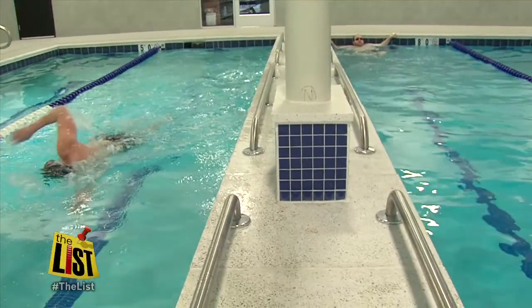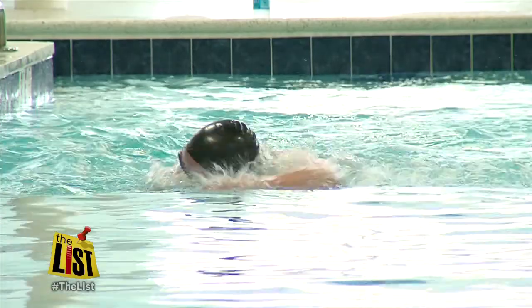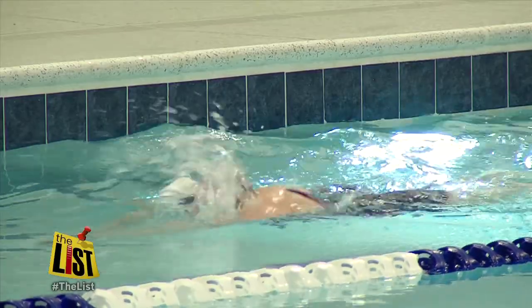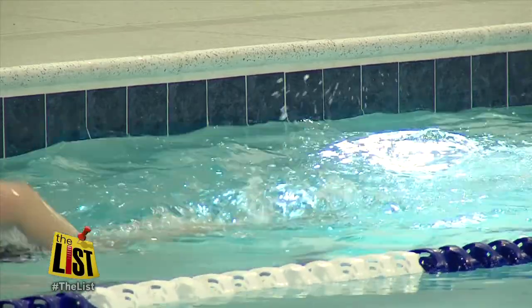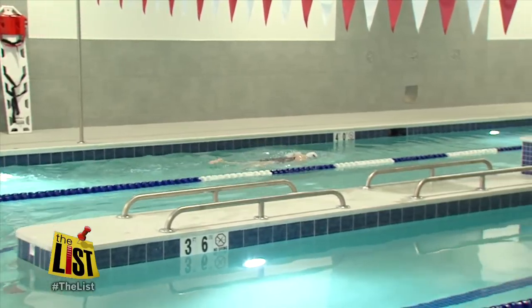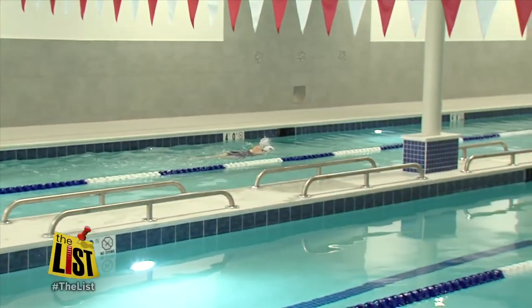You don't have to be a member to utilize the swim lessons, either group or individual, for you or for your kids. We have those available to the entire community. With six 25-meter lanes, Brick Bodies allows for a unique swim experience. Four of the lanes go from three and a half feet to eight feet deep. Two of those lanes are also committed strictly to doing lap swim, and those are only three and a half to five feet.